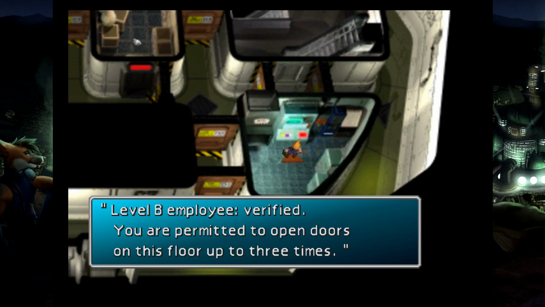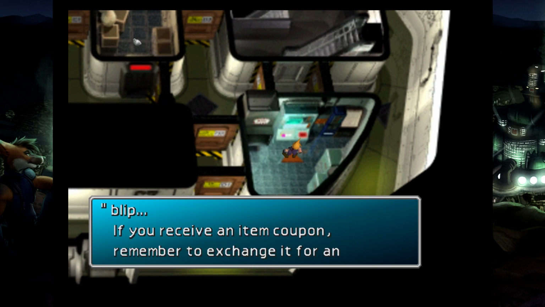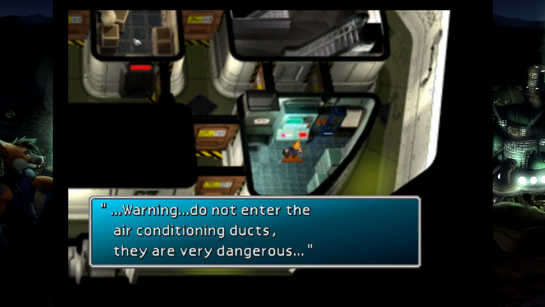Level B employee verified. You're permitted to open doors on this floor up to 3 times. Blip, if you receive an item coupon, remember to exchange it for an item. Warning, do not enter the air conditioning ducts.